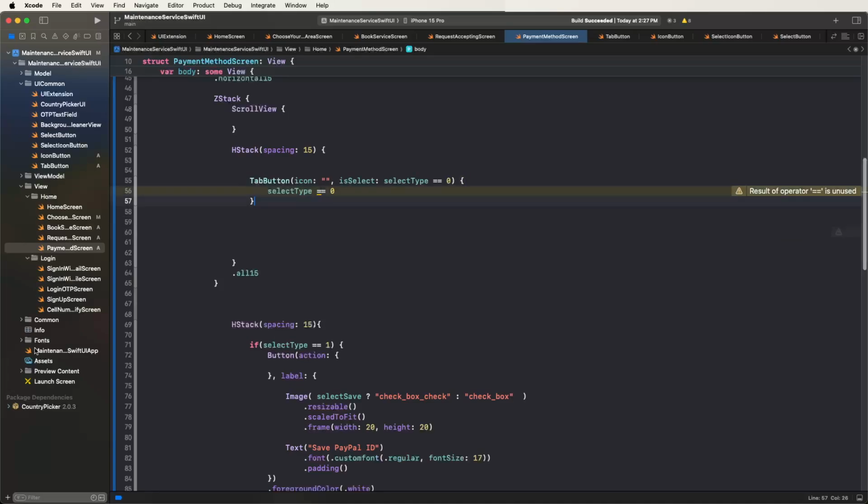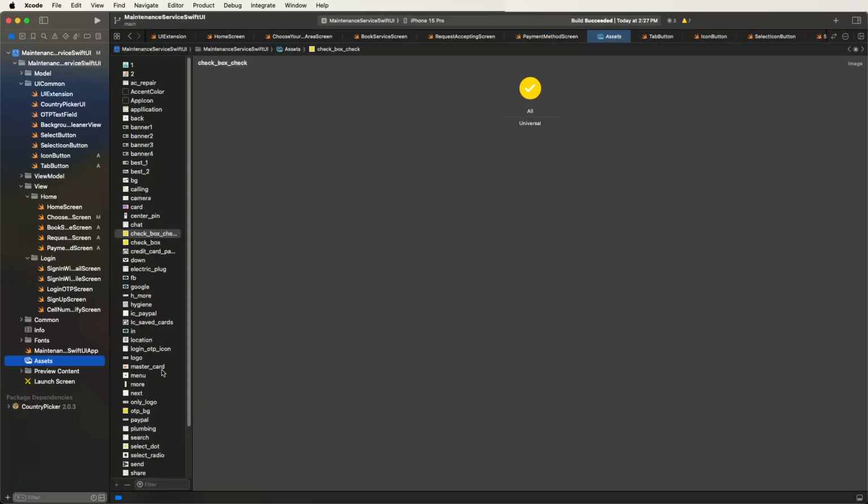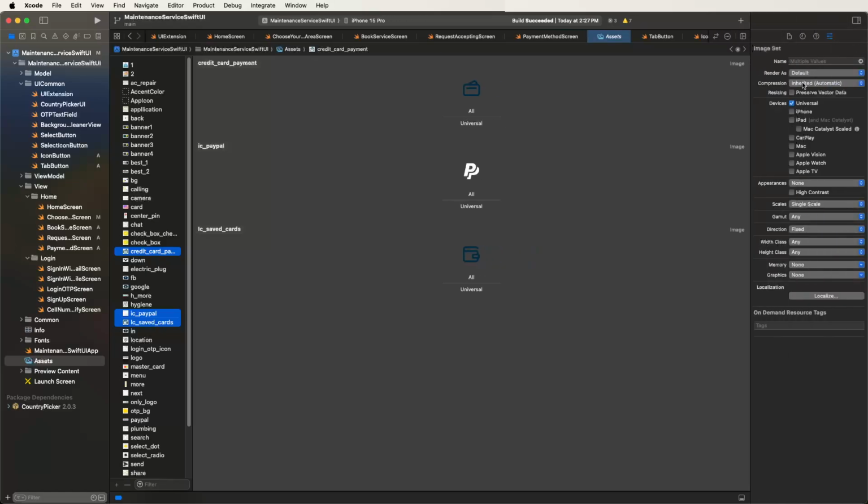Now here make sure inside the icons we need to show here the temporary image, temporary templates. We need to set here the rendering as a template image, and now we need to set here first of all the credit card image.